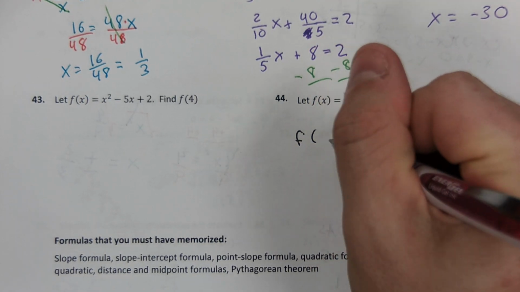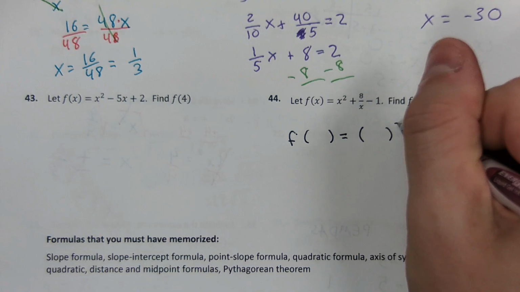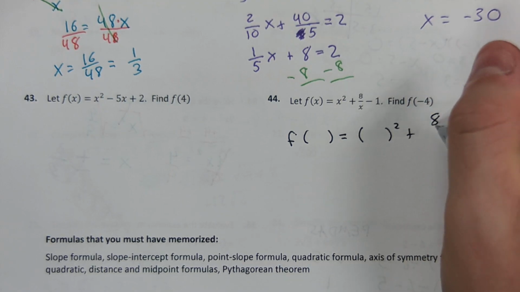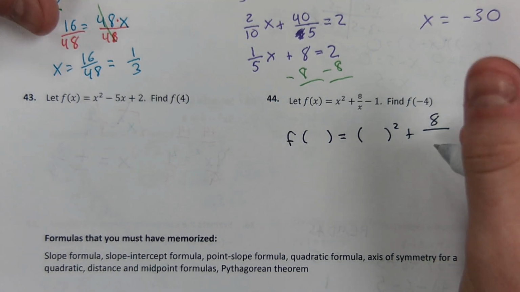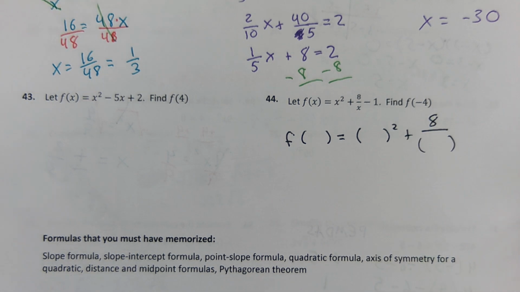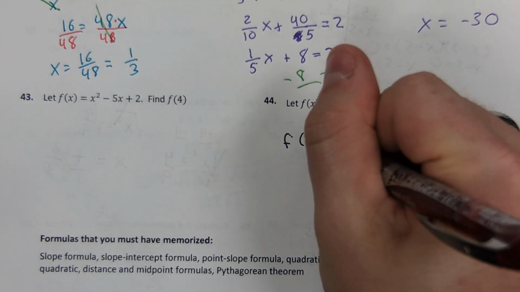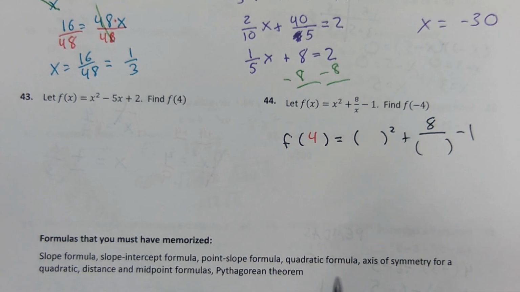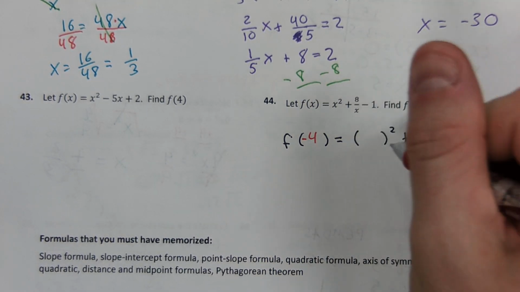Always do substitutions with parentheses. So everywhere I used to have an x, I'm going to use a set of parentheses. On the bottom of this fraction, should I put parentheses? Well, technically, yes. But do they make a difference? No, it's just the only thing down there. I'll write them anyway. All right, let's drop a 4 into those parentheses. Put a -4 in there, so it matches that. Put a -4 here and here. -4, -4.